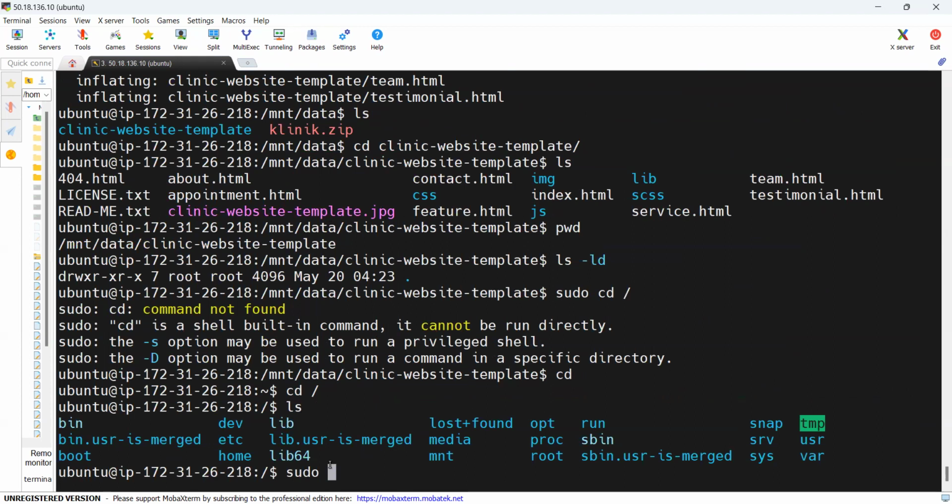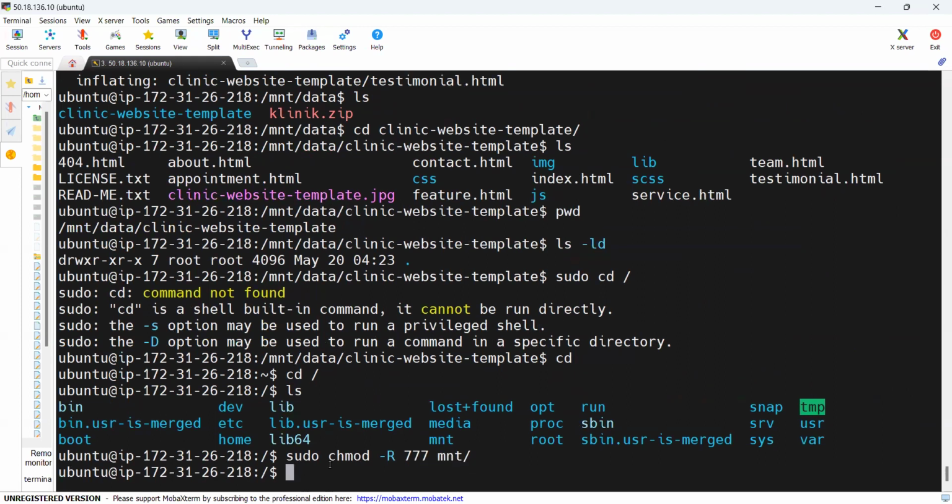Sudo chmod. Now this folder has full permissions for any user.